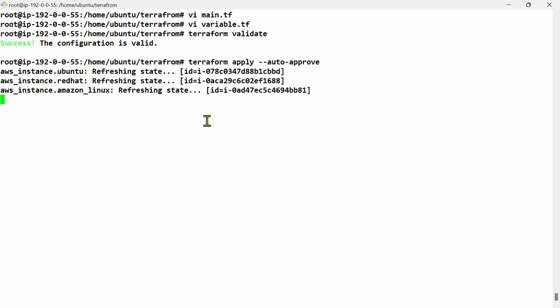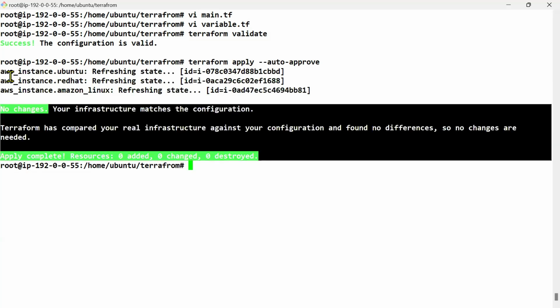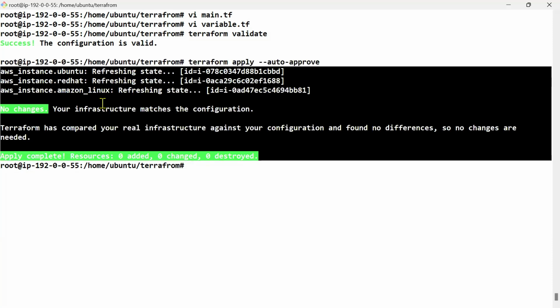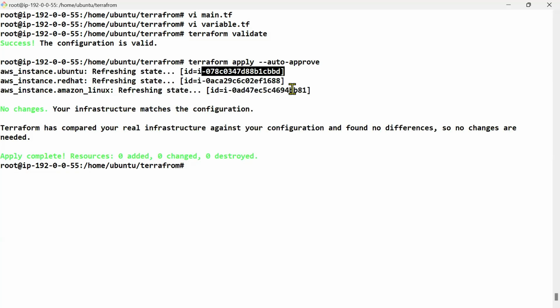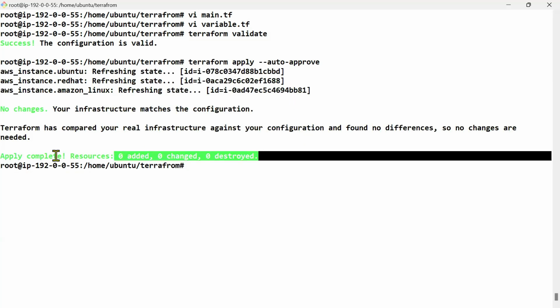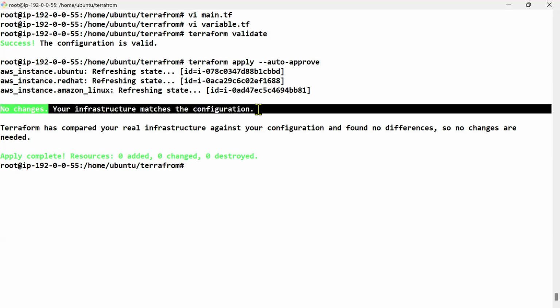Wait. See, it has started creating the resources. Just because there are no changes to our infrastructure, it is not creating those changes. See, are you able to see this? With the same name, with the same ID, same everything. There are no changes. So that's why it is not creating it. No changes. Your infrastructure is already up to date. Fine.